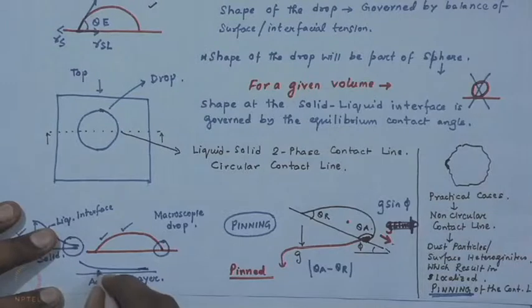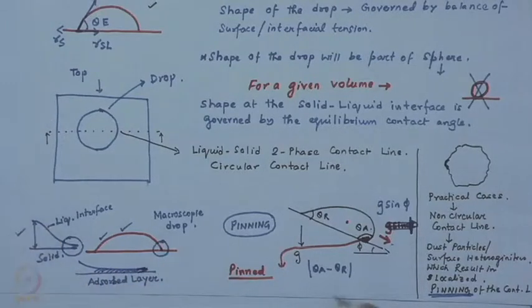So, what happens is over this part of the film, you are now back to the regime of a thin film. So, ultra thin film. So, this is very thin. There are some experimental procedures based on which these types of films can be, the thickness of these adsorbed layers has been measured.